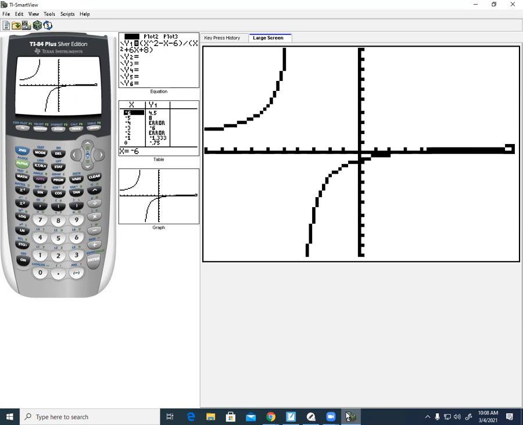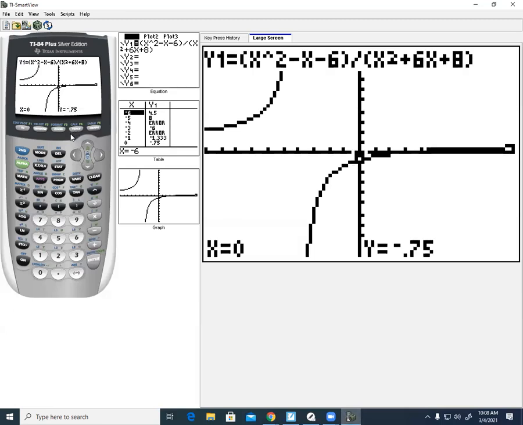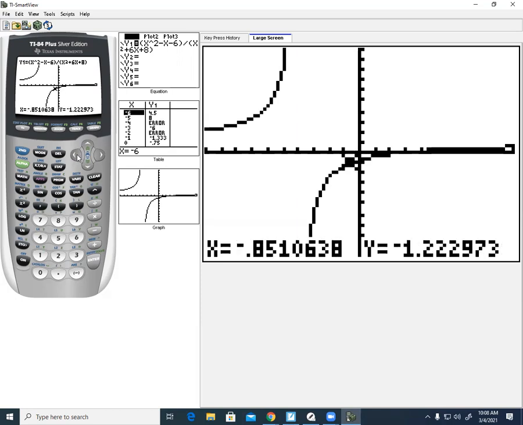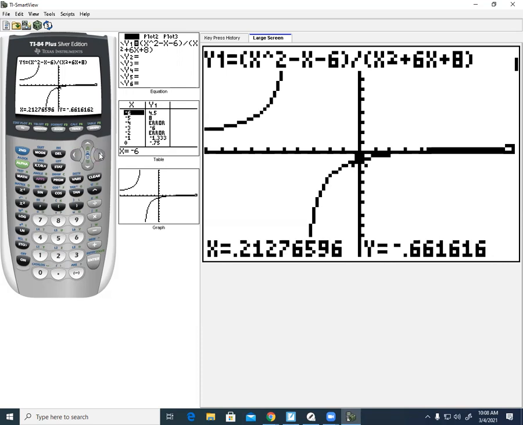Okay? So I'm going to show you what I would do if it was my calculator trying to figure some things out. I don't know if you guys like this feature or not, but one of my favorite features on the calculator is the trace button, because that puts the cursor actually on the graph, and then I can move left and right however much I want, and that takes me exactly where I need to go on the graph. It doesn't move anything else around.